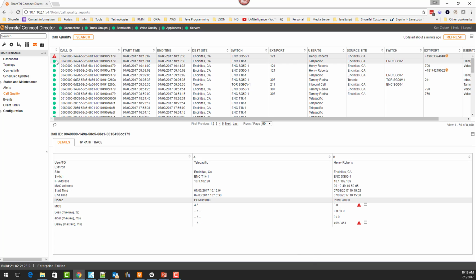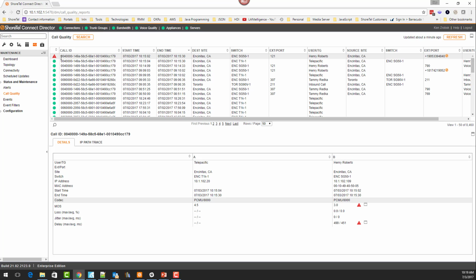What I'd like to point out is just because this is flagged as a potential bad call doesn't mean it's a bad call. Because it's a delay, Henry, who's the caller, may have never noticed the delay, because the way they were conversing on the phone, they weren't talking over each other, or the delay wasn't noticeable. So the chances are, if he reports this, we have a correlation. But just saying that it has a call quality issue doesn't necessarily translate into an actual call quality issue.